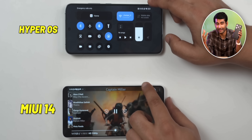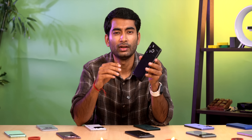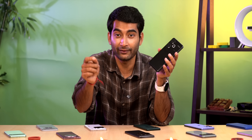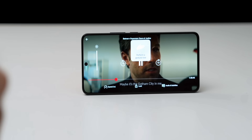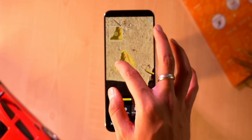Next up is Xiaomi Hyper OS. Earlier Xiaomi had MIUI, which had a nasty reputation for bugs. To flip the negative sentiment they rebranded it to Hyper OS, which comes on all Redmi, Poco, and Xiaomi phones. Hyper OS has features like lock screen customization — visually it looks very similar to iOS. There's also a contactless gesture seen in the Poco F6: a double-press motion pauses or plays video on supported apps like Netflix, and a tap-on-back gesture is also quite helpful.